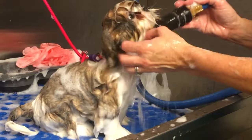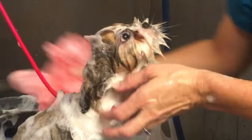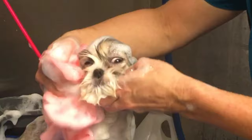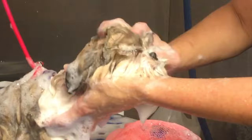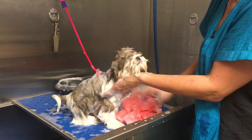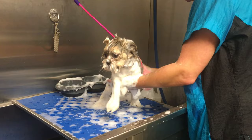Good boy, Rosco. And just use this puppy shampoo on Rosco. I am not gonna get it in his nose, but I can get it around his eyes. It is safe, it does not burn, which is very important when you're choosing products to use on your pets, that you understand the safety of them and if they're safe for your pet and what is not safe for your pet. And see, he's not gonna like me cleaning here, but let me tell you guys, it's very important that we do, okay? And he'll learn to accept it. He certainly will. And he's doing wonderful. I know, honey. I know. He absolutely is doing wonderful. Good job, big boy.